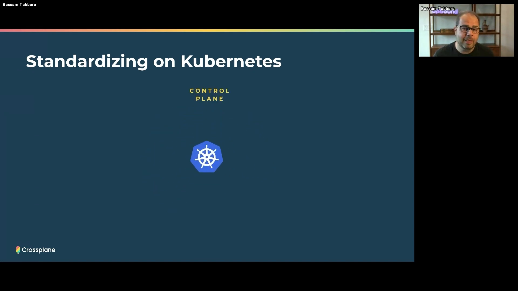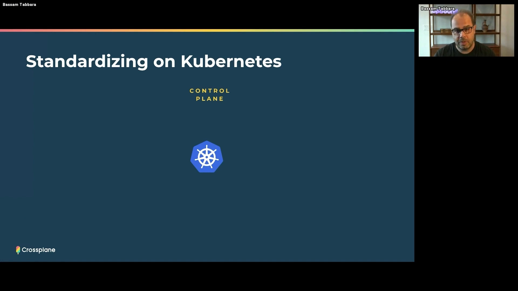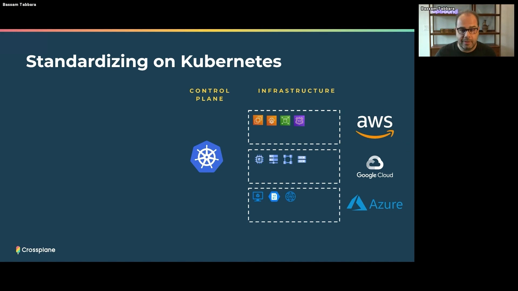At the heart of Kubernetes is the control plane. The control plane is the component of Kubernetes that is running and managing everything in a Kubernetes cluster. When you ask Kubernetes to run a container, you're talking to the control plane, and the control plane takes it from there. Typically, the control plane is talking to infrastructure — it's running a set of controllers managing compute, storage, and networking, all tied to making sure your containers run well across different environments.